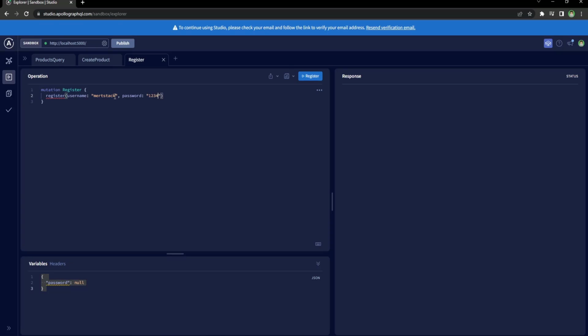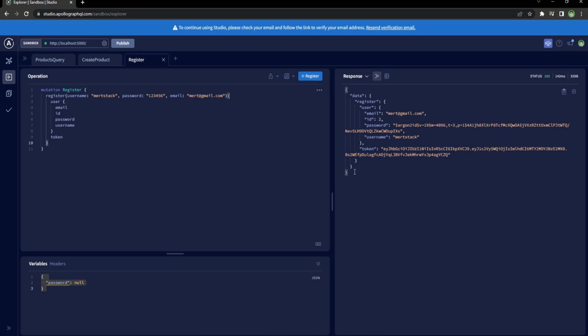Password will be 123.6, and then email will be matt@gmail.com, and in return I will be able to access users fields, user, and then email, ID, password. Let's see passwords, if it's hashed or not, and then username. And also we can grab our token, so I'm just going to write that down and register.